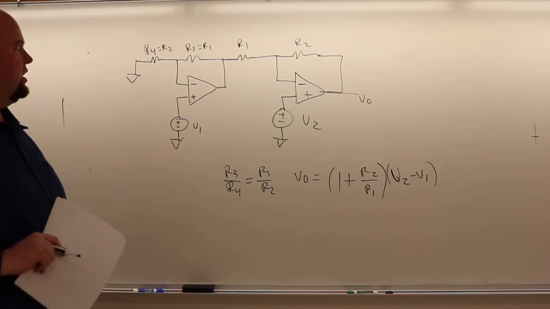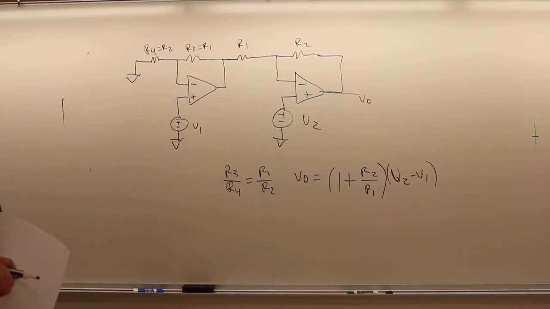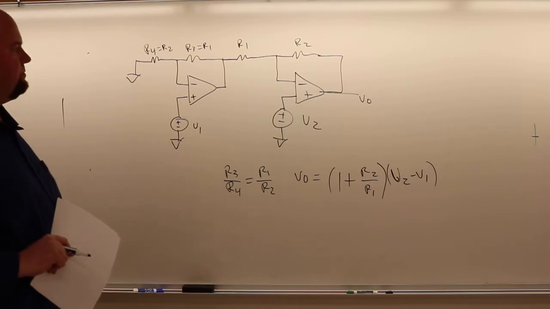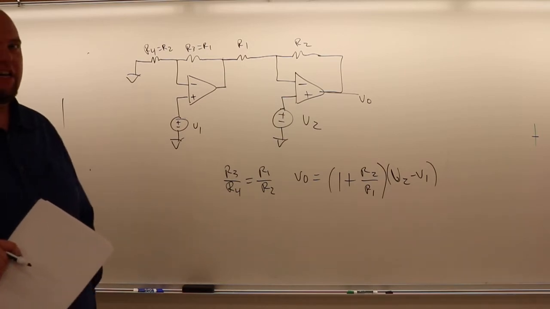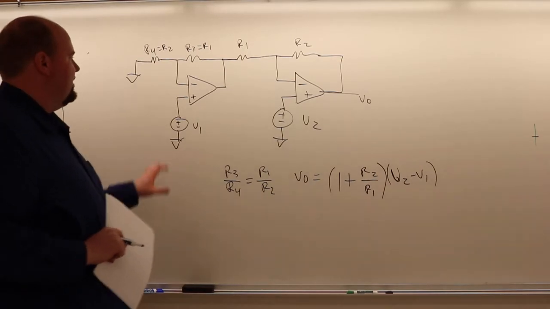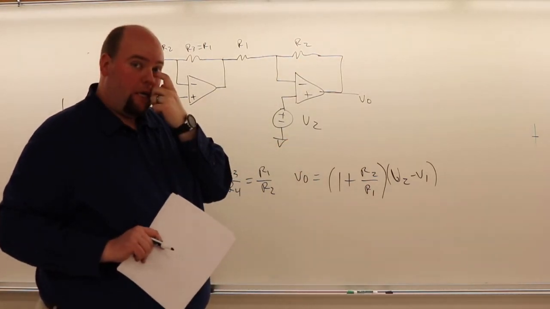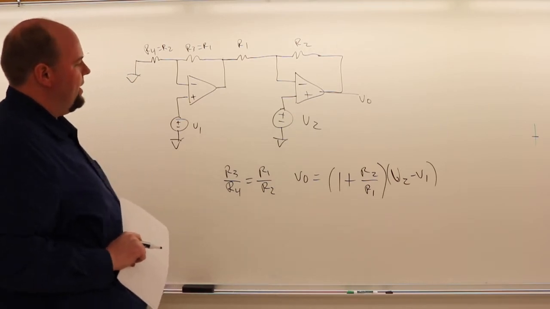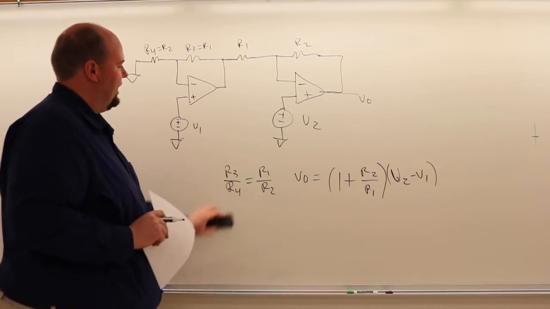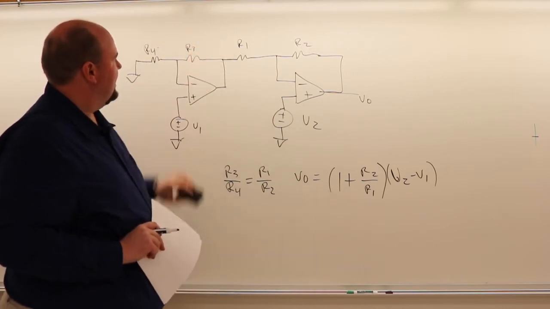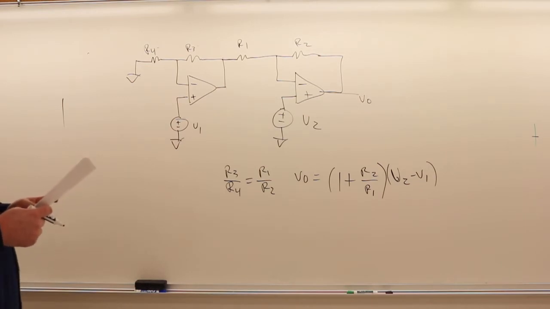But this is something that's good practice for you to do on your own. You can test this. You can verify that this works. It's very good practice. This circuit is not necessarily that intuitive because this V1 signal is propagating across both networks. The V2 signal is propagating across one network. So just keep that in mind when you're doing this analysis. To make this expression true, we have to maintain this ratio of resistors. In this case, we're not saying they're equal to each other. We're not fully reversing what they're saying. Okay.